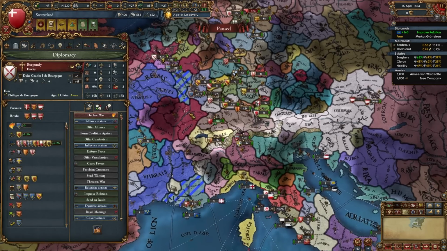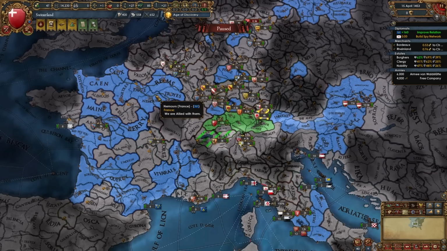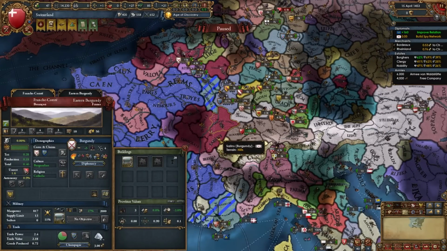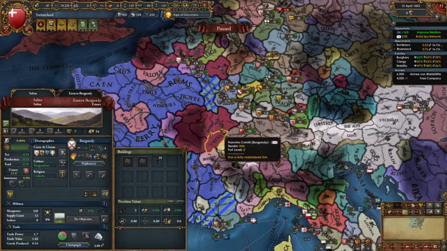Whenever you can in the early game, you should go ahead and start spying on Burgundy right here. If you've managed to ally France or Austria or something like that, nations that can potentially go to war with Burgundy and beat them, you might want to get some claims on Burgundy here yourself, in case you get to join that war and maybe your allies will give you some provinces.